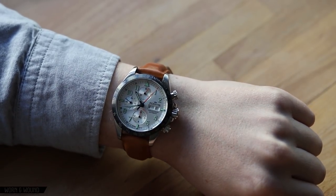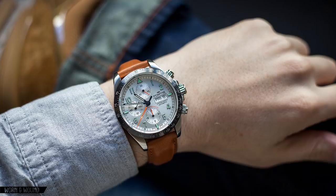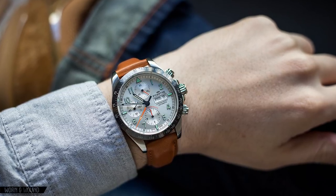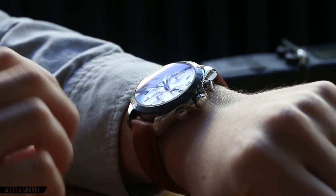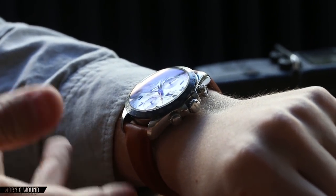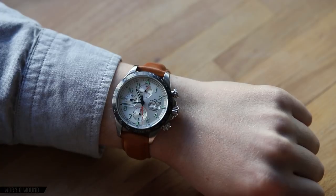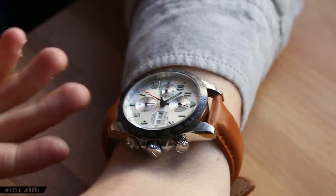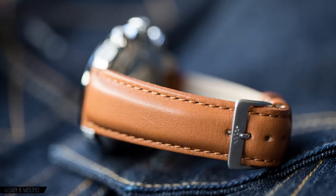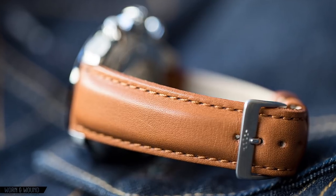I think this watch just looks amazing. I can't think of another watch that really has this sort of color combination or look and feel. We see a lot of pilot watches and military watches, but this takes everything and spins it a little bit to make something really unique and beautiful. The strap is a 20 millimeter heavily padded leather option — there's also a bracelet option. That thing's like armor, with a nice golden tan color that works really well with the colors on the watch. You could put different straps on for different styles.